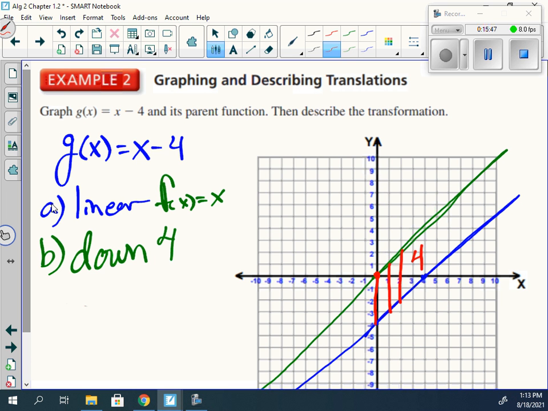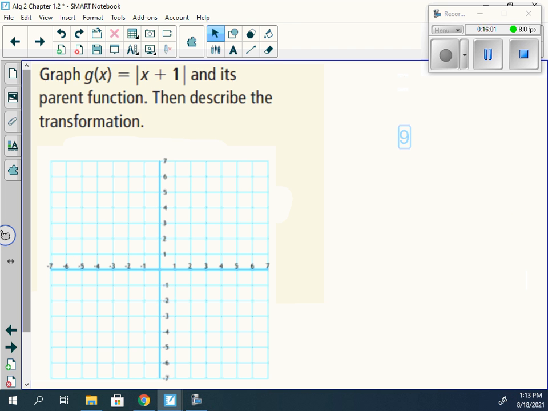Any questions on this here? That's it. That's all we have to do. We ready for the next one? We're not going to graph. I'm not going to make you graph any of these, even on the homework, because there are too many tools that can graph this for you. The Desmos graphing calculator, you can Google that, will graph for you. All you have to do is type it in.